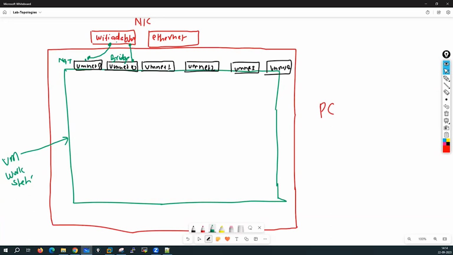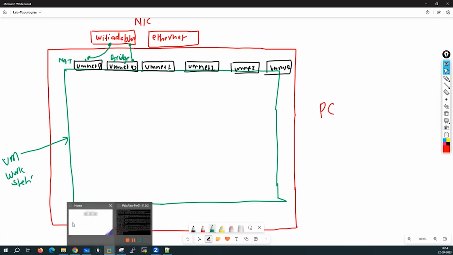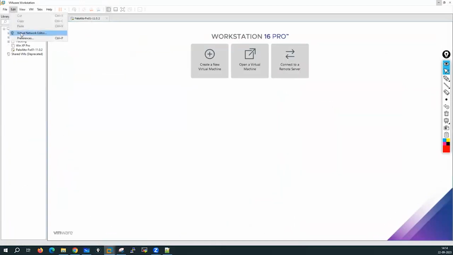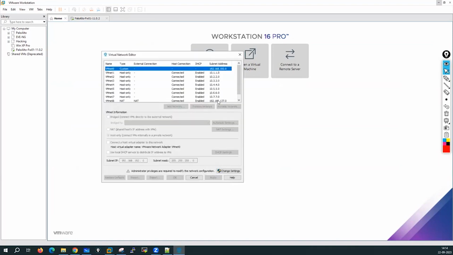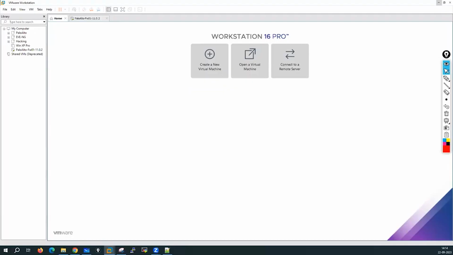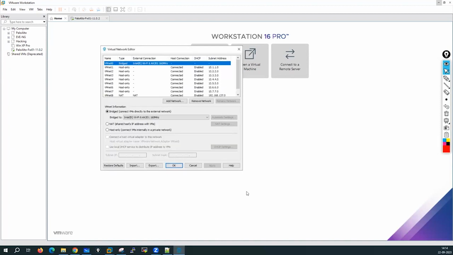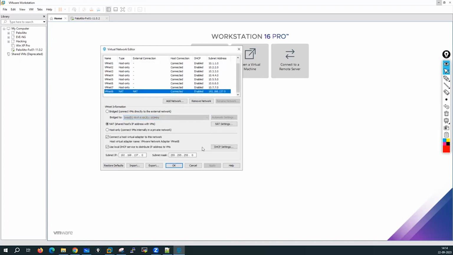Let's deal with the Wi-Fi only, and where you can validate this setting. If you remember my first class, you will go into edit virtual machine settings, and here you can see all of them. Change settings, click on OK. See, VMnet 0, maybe in the initial time when I did the configuration, I selected the Ethernet adapter, but right now I'm using my Wi-Fi. So right now my Wi-Fi adapter is selected, and we have VMnet 1, and this is my VMnet 8, which is a NAT adapter, right? This is the setting right now I'm having.